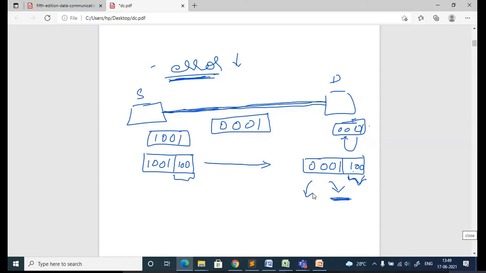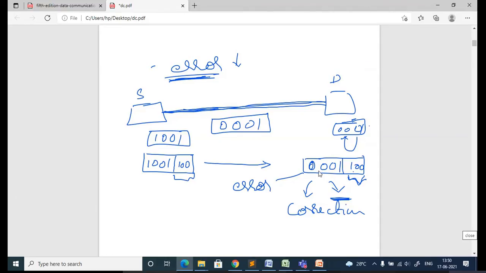That is called correction. There is a difference between detection and correction. Detection means you will be able to identify whether the data is correct or incorrect, or whether there is any error. That is the only thing you check in error detection. You are not going to worry about how many bits got corrupted, or what the position of the bit is.